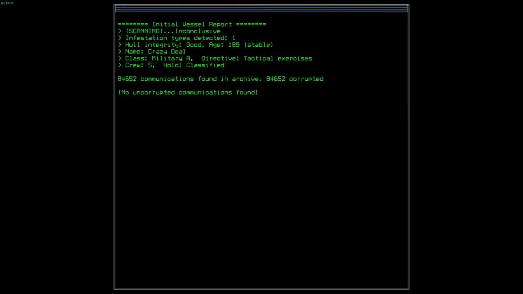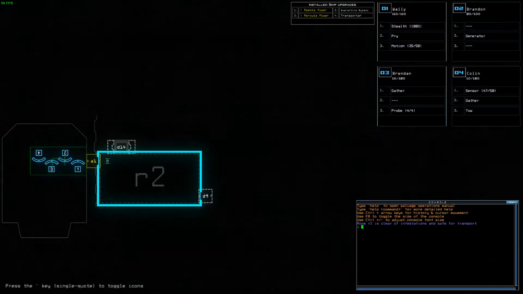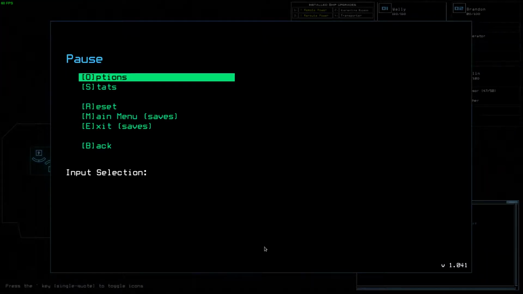Also, one thing first, before, apparently we didn't even get anything, and this was actually a military ship on tactical exercise. Before we do anything, I'm going to do something first.